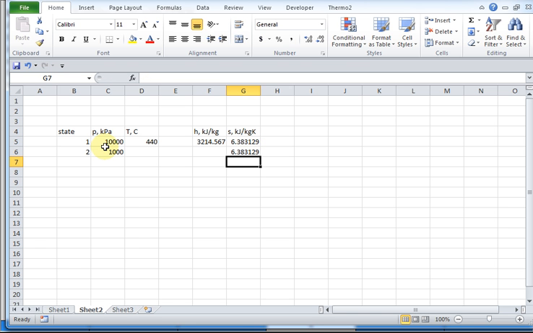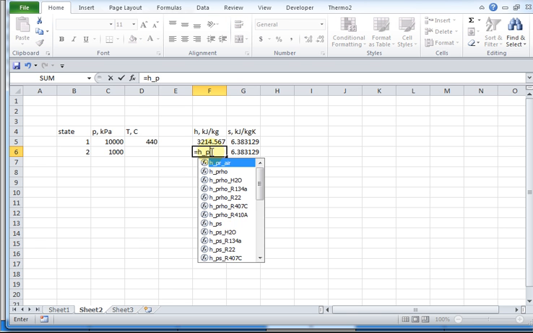So, and if somebody says, no, it's not 11, it's now 11 megapascal, you put it in, and then it updates all the way through. But let's go back to 10 megapascal. Whoops. Okay, there you go. I want to get that enthalpy. Well, it's not a function of temperature and pressure, it's a function of pressure and entropy. Let's try that. Equal to H, a function of pressure entropy.